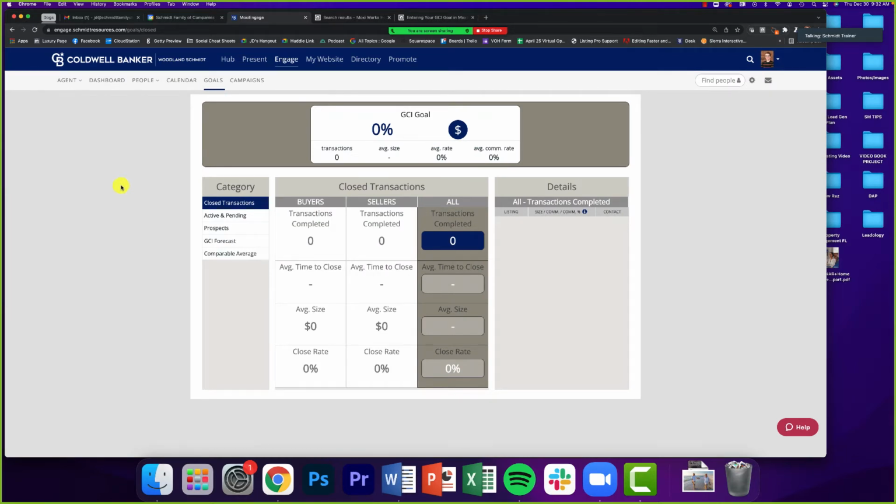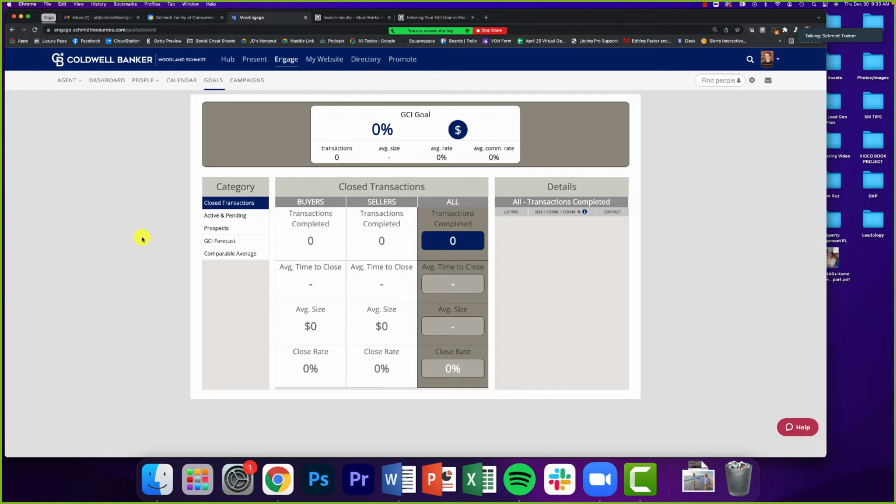It's going to give you a breakdown of your goals throughout the year. Now, normally I'd love to use an example agent to show their screen to show what it looks like, but with something like GCI, it's a little bit sensitive, so I didn't want to use an actual example and use names and stuff like that. But I was floored by how awesome this data was.